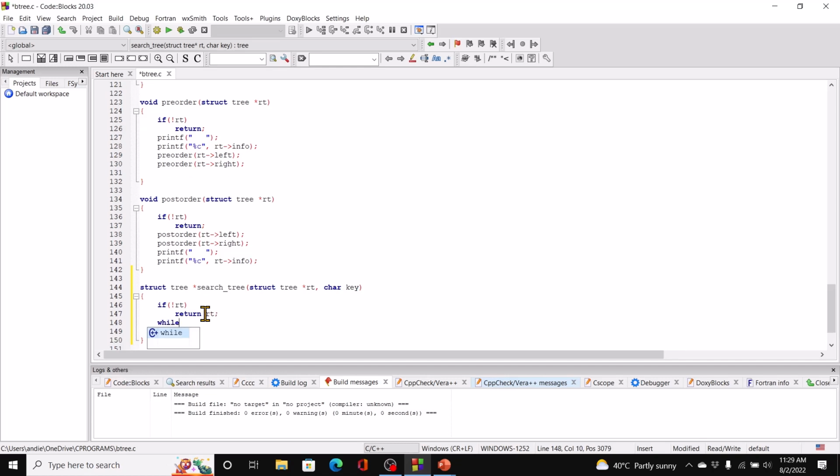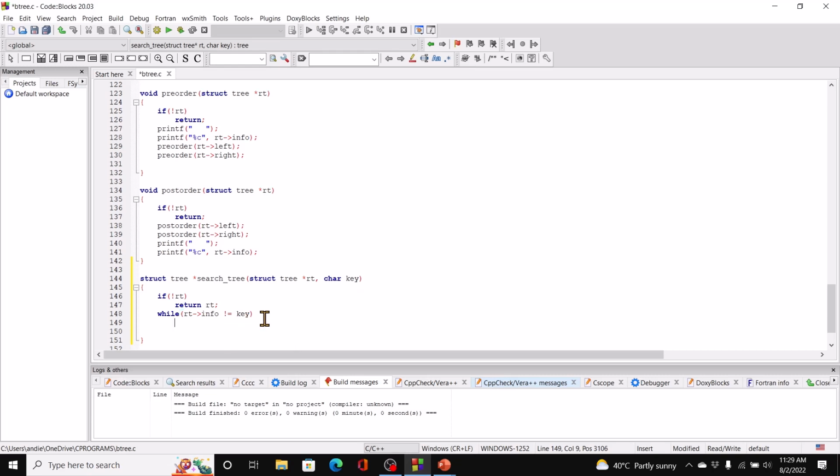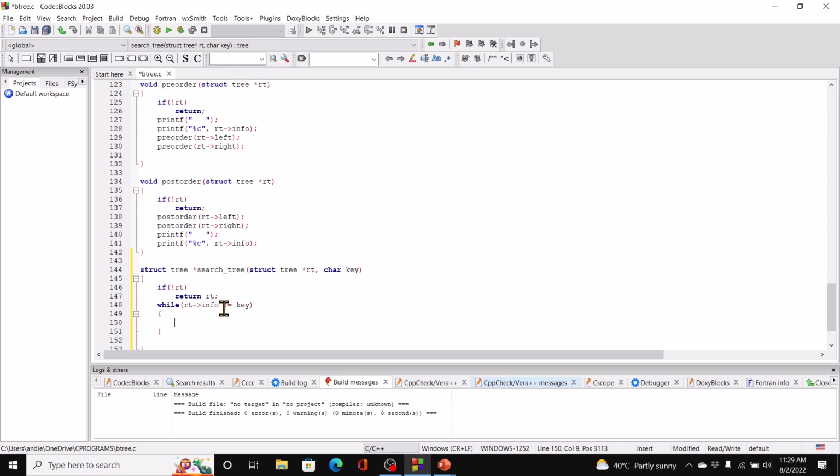Otherwise, we'll have a while loop. Condition will be while rt arrow info not equal to key. Right, so this loop will run or execute as long as root info is not equal to the value we are searching for. Within this loop, we check if key is less than rt info, which means we've now got to look only on the left of the root, right?